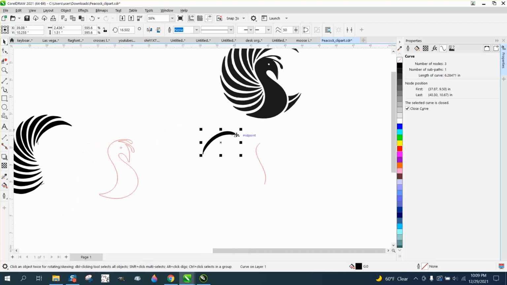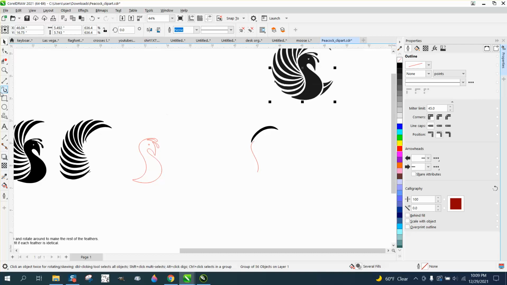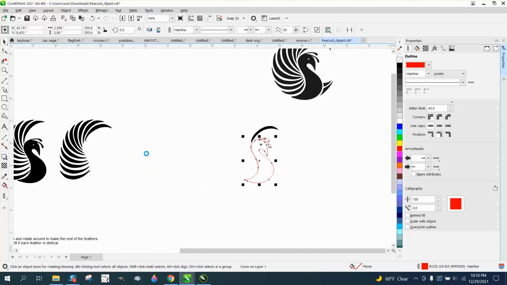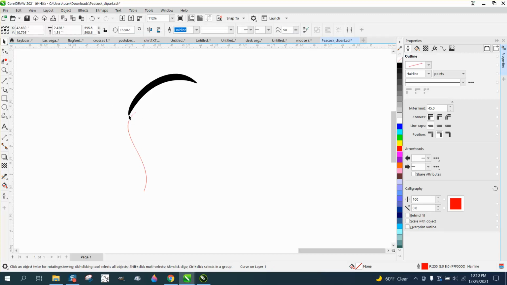So the first feather is actually like this. Let me move that out of the way again. It's over the bird's head, and we could always bring in the bird. That's one thing nice about the nudge distance. So our arch is still good. We haven't changed that any. If we click on there, we have those nodes. So we're going to try to put that first one on that node.